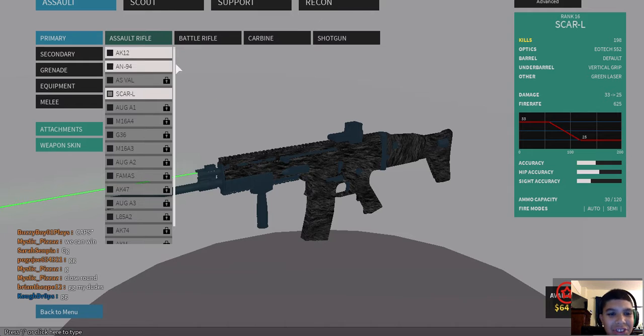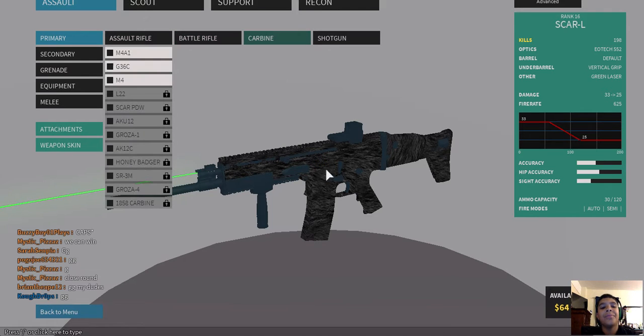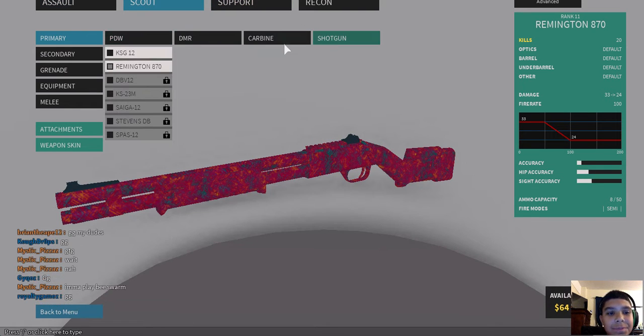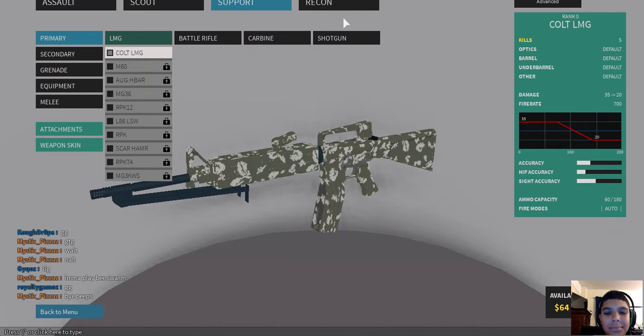Alright, let's check out our loadout. I did buy the Scar-L just to give me a little bit of an advantage, because I didn't feel too comfortable with the gun I was using before, which was the M4. I've been getting pretty good at using the shotguns, but I don't really use them that much. I don't use scout too much. I only use it for the shotgun. Support, sometimes I use this. Not that much, though. And recon, I love me some recon.